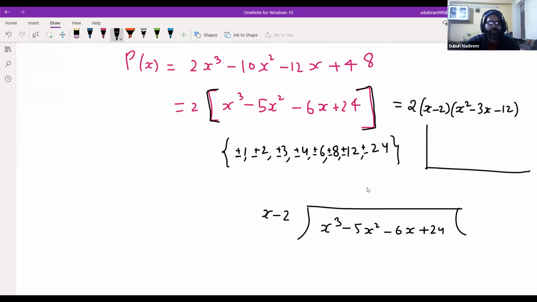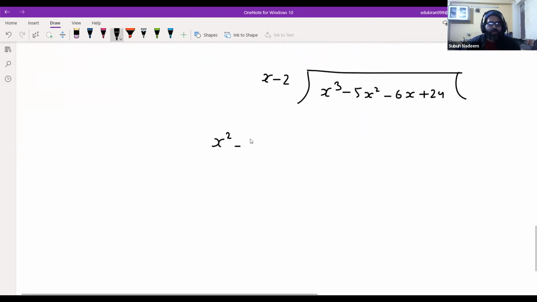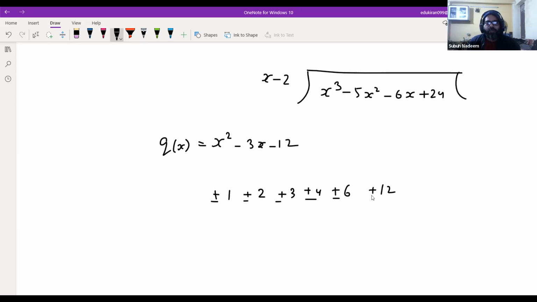Still, you can check it like this, that x square minus 3x minus 12 is there. This is another polynomial. Let us call it q(x). So its factors are 1, 2, 3, 4, 6, 12 divided by 1 because it is the leading coefficient. And just check whether possible, but since not possible, no need to check. Middle term splitting is not happening, so it is not possible. So the other route will be obtained by the quadratic formula.